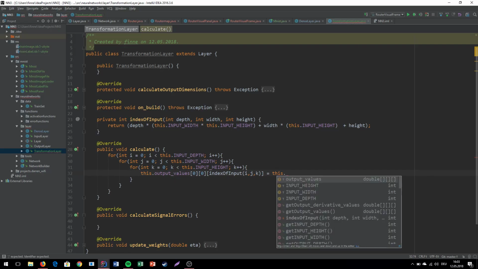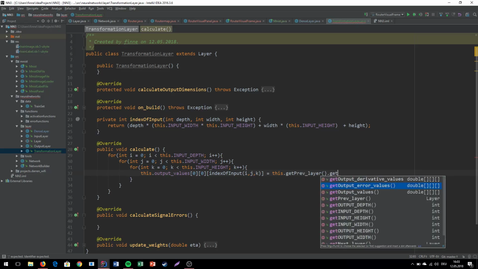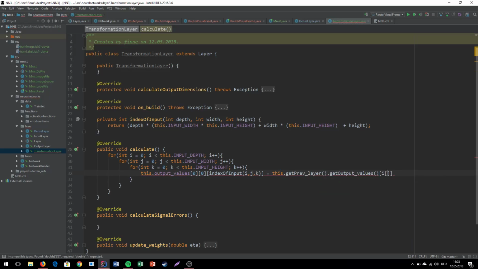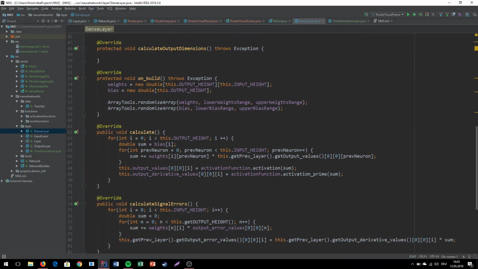So this dot previous layer get output values at i, j, k. Wait, didn't I have... okay. I need to check if there's a different way of getting the input. Give me a second. I'm kind of confused that I haven't done that.